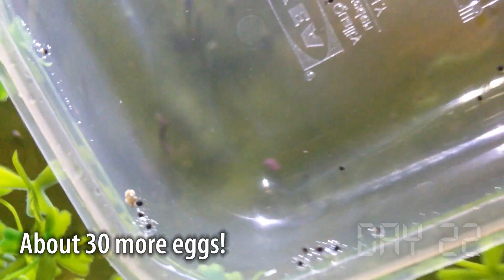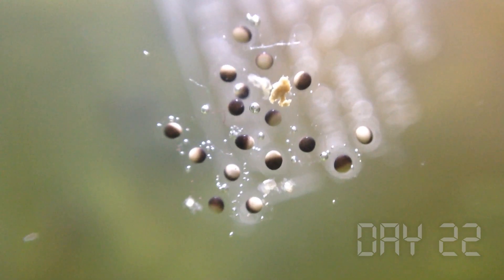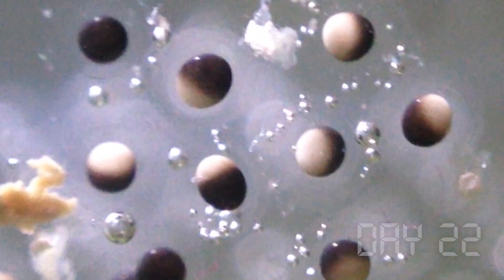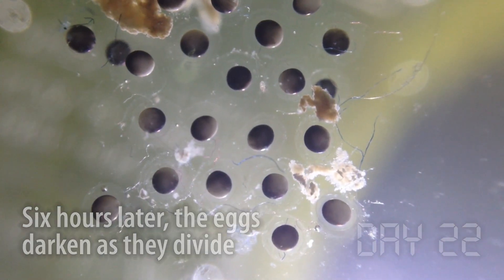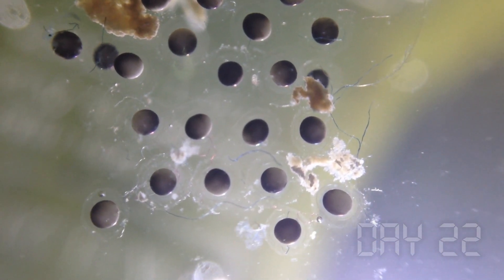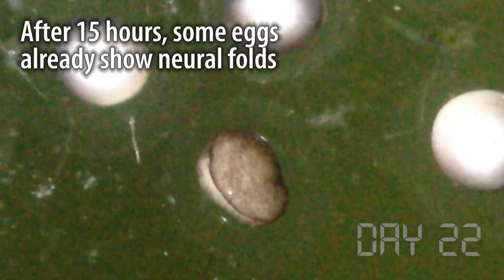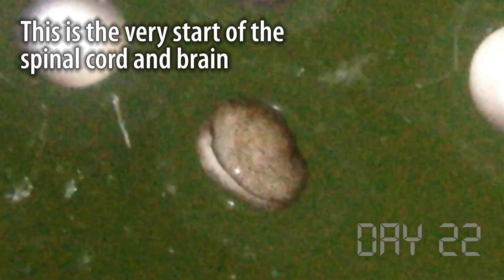On the 22nd day there are new eggs again, and it's almost every other day that there's a new batch — I don't know if it's the same frog each time. When you look at them closely, they develop almost before your eyes. They get dark within a few hours, and after about 15 hours they're already in what's called the neural fold stage — when they move beyond just looking like a ball of cells to something with a dent on top that'll eventually form the actual spinal cord.